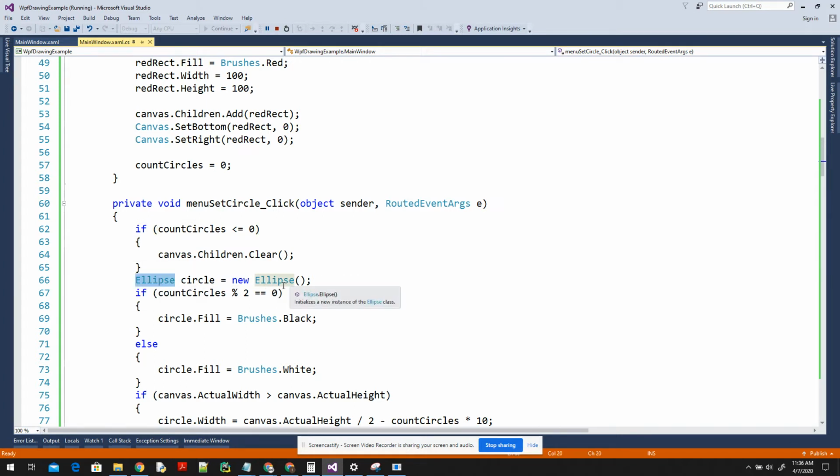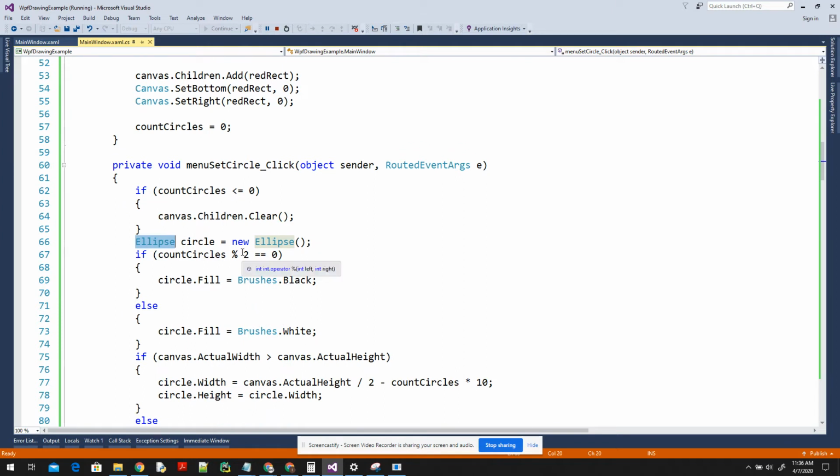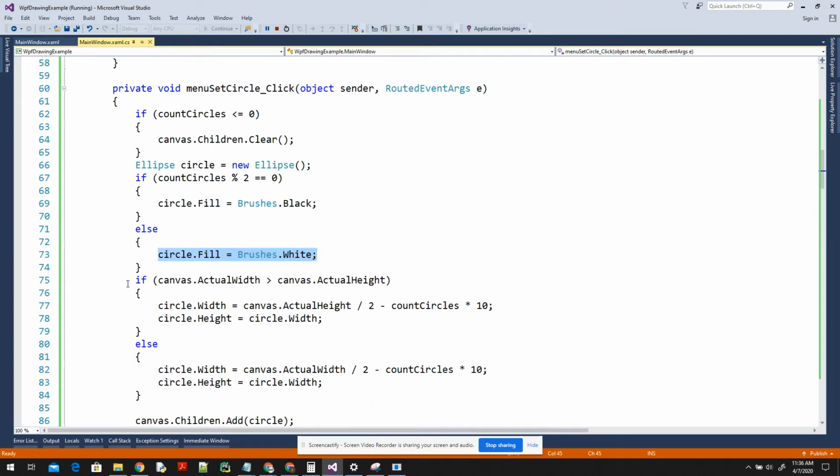So just like up here, even though I'm drawing a square, it's actually a type of rectangle. So an ellipse, I can set the width and height so I can make it look like a perfect circle if they're the same, and it will be an oval if they're not. So in here, now I'm checking that variable where I'm counting the circles, it increases, so I'm checking modulus 2. So if I divide it by 2, what's the remainder? And if it's an even remainder, I'm going to set my fill to black, and if it's an odd remainder, it'll be set to white.